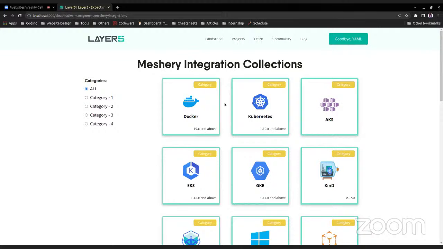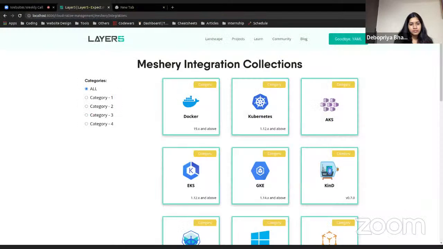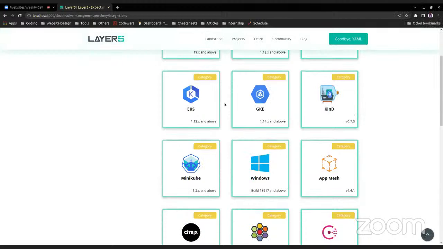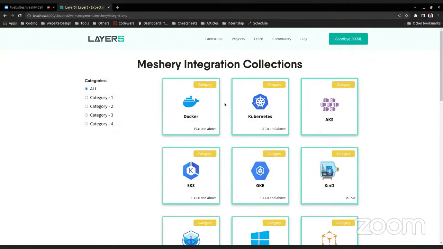Okay. This is the design I came up with. I was simply viewing the ServiceNow catalog. It has a similar design, and I just used some of it. The only thing that I'm not getting is in which category I should divide this. So I need a suggestion about that.